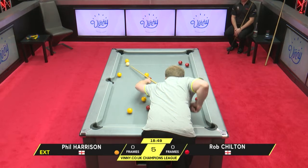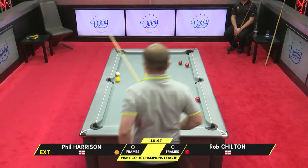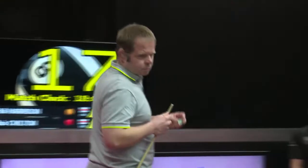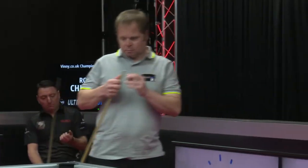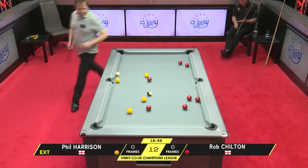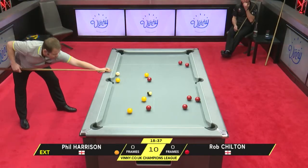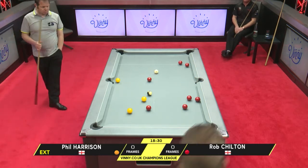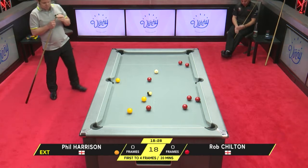Is that what we're going to see here between Rob and Phil, do you think? Possibly. I think they both really settled down, didn't they? They were caught out in their first match, but they played so much better in their second match. You could see there, though, straight away, Phil went for a wonder and almost got caught out by the clock. Luckily, he had an extension that he had to use. So that's his extension been and gone already in this match.